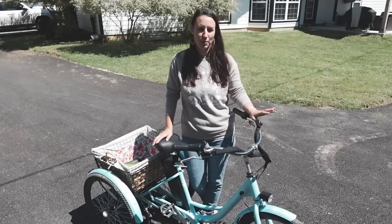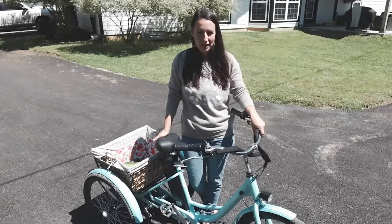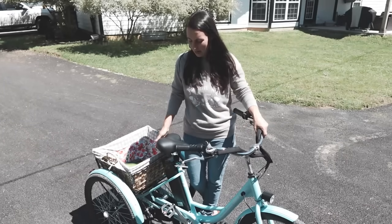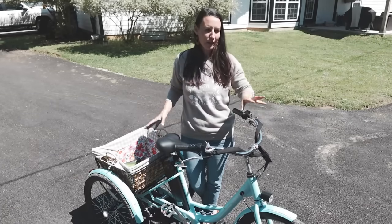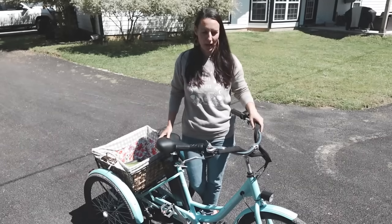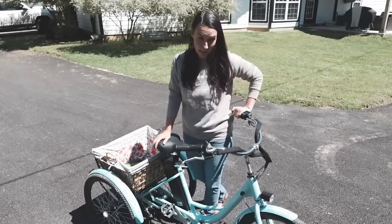There's no kickstand for this bike. It's not something that can fall over or tip over easy. It's not very heavy to move around and maneuver. So you get off and you walk away and there's not really fussing with making sure it's leaning up against something where it has a good level where it's going to stay upright, because it's a tricycle, right?